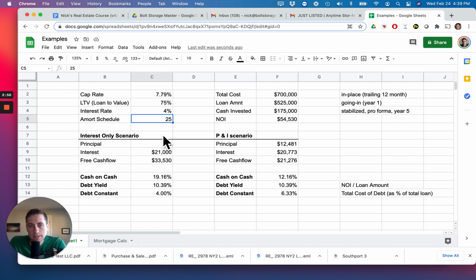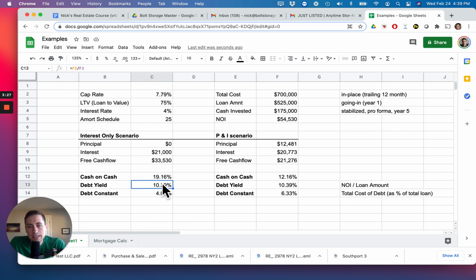When you buy a home, obviously, you get a 30-year mortgage. That's pretty rare in commercial real estate unless you go with a commercial mortgage-backed security or some long-term debt. Most of the time, it's 20 to 25 years. We did a lot of our early deals on a 20-year amortization. Now we're lucky enough to get 25-year amortizations on most of our deals, which means we're going to pay off this loan over 25 years. Now, at 75% LTV in an interest-only scenario, we have a cash on cash yield of 19%.